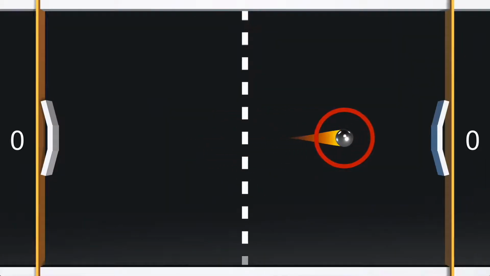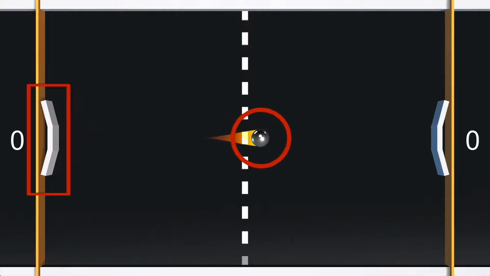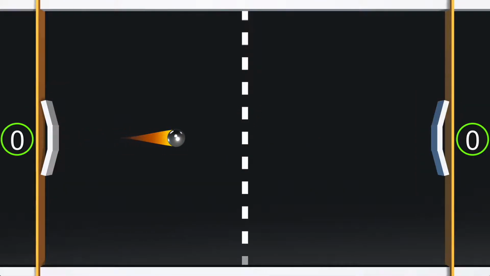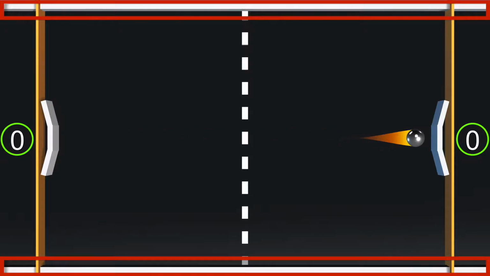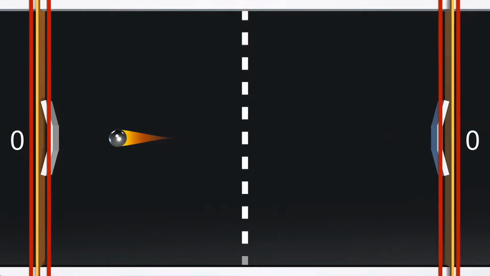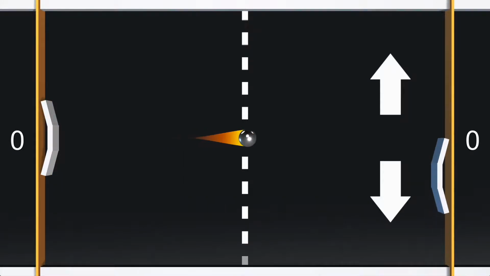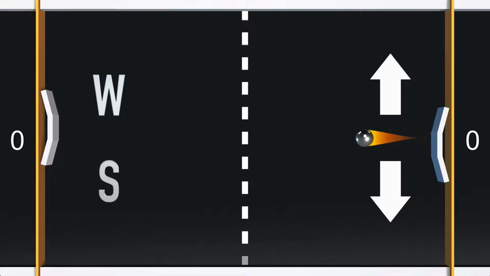First of all, we have our ball, which is bouncing between the player rackets. So we have one for player 1 and another one for player 2. Also here you will see score points, currently at 0. At the upper border we have this white wall, and at the lower one we have the bottom white wall. Also we have gates. If the ball touches one of these orange gates, then a goal will be scored. We can control the player on the right with the up and down arrows on the keyboard, and for the player on the left we use W and S. So this game is suitable for 2 players.